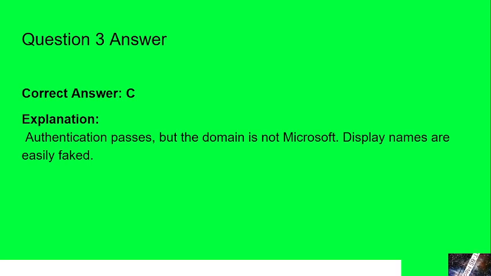Both of them match, but the only thing the attacker has done is to create a fake display name. The attacker did not change anything about the email that is used, but the display name is what the attacker has altered. And that's one of the easiest things to do.